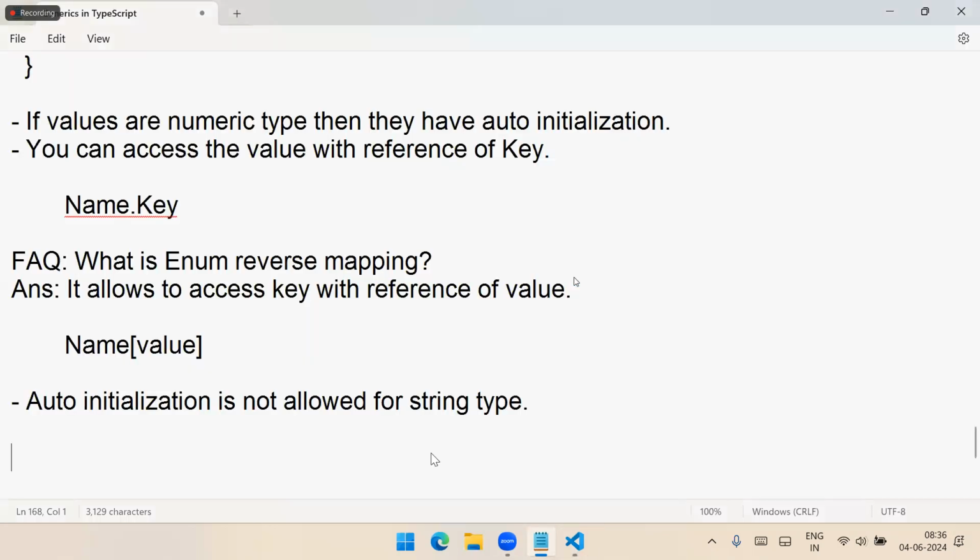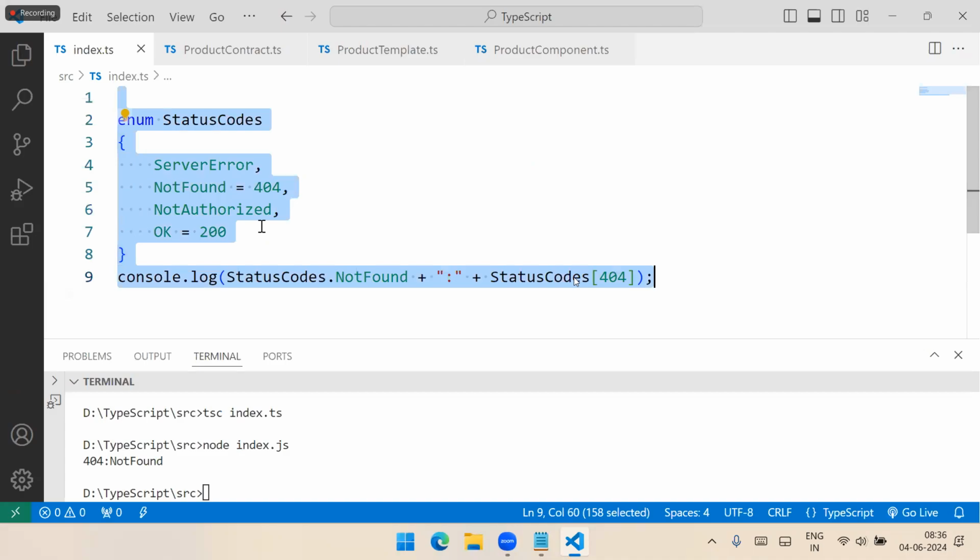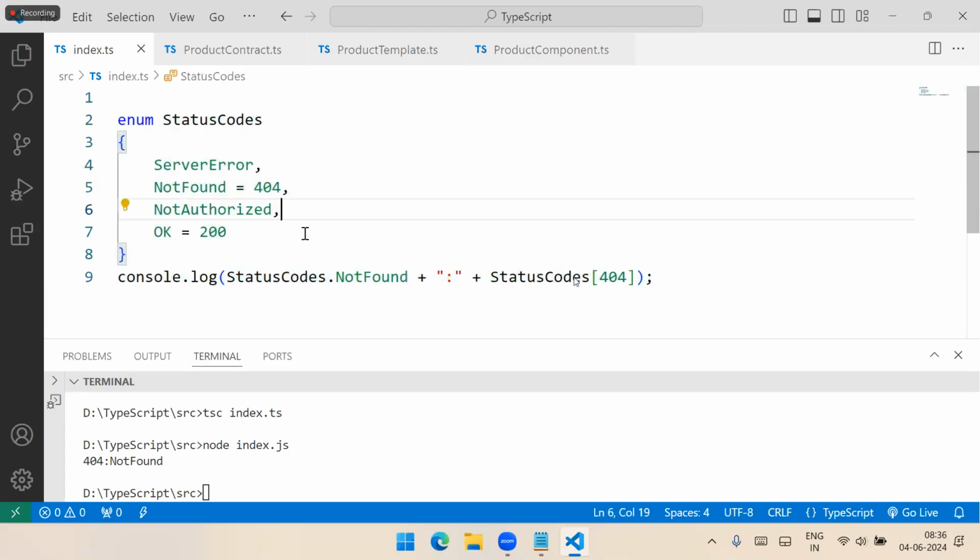And important is, if it is a string type, you can have mixed. For example, I can say that this is success, so response ready, something like this. You can put anything.